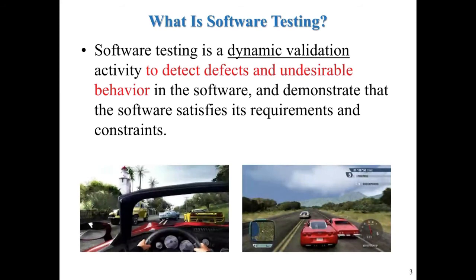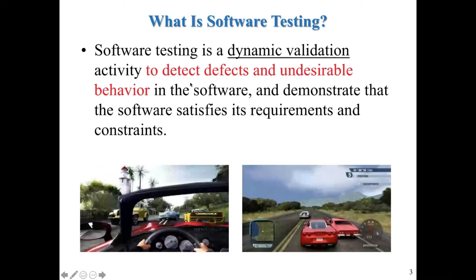The same scenario matches here. The testing of the software, you are testing to find if there is any defect or undesirable behavior. You should be able to find it. That is the objective of your software testing, like you are doing your car testing. So test it through all the ways, all the means to find out if there is any defect. And this is one objective.